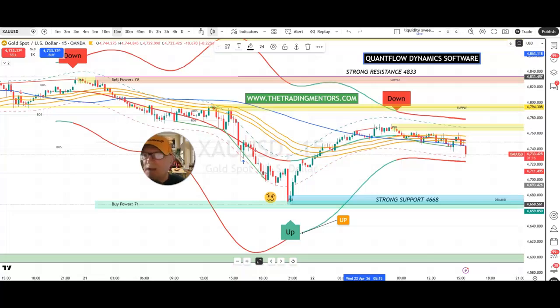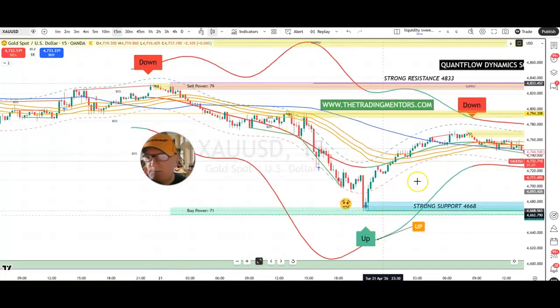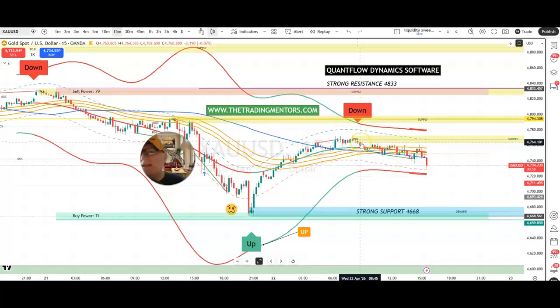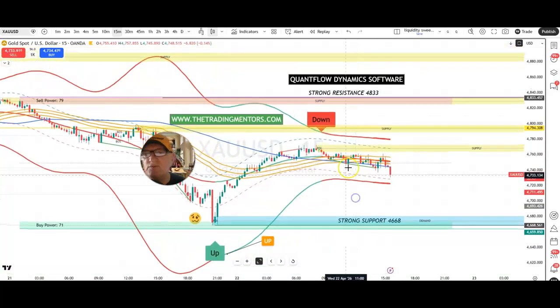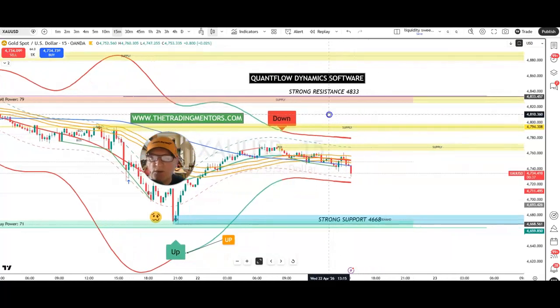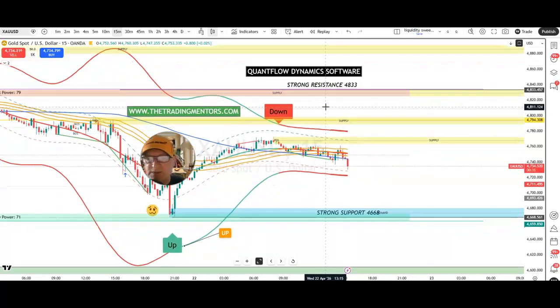But gold, weak since London Open, as we can see here with a down signal, and the price has gone down. That's what tends to happen. If you get an up signal on the quant flow dynamics, it's a buy, and so on and so forth. Down, up, down, profits. So we got some strong support of 46.68 from the previous low from the Asian session, and we have a strong resistance at 48.33 into supply here. But of course the price is not going anywhere near it because there's very little movement in the markets, but weaker gold for now until we get an up signal.